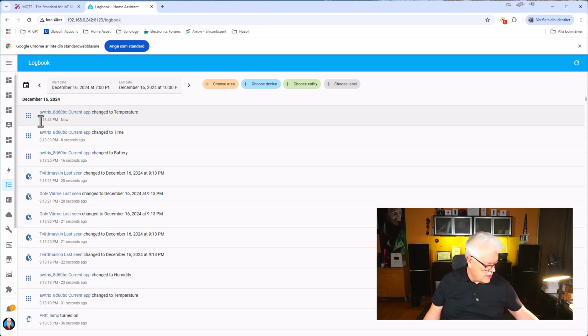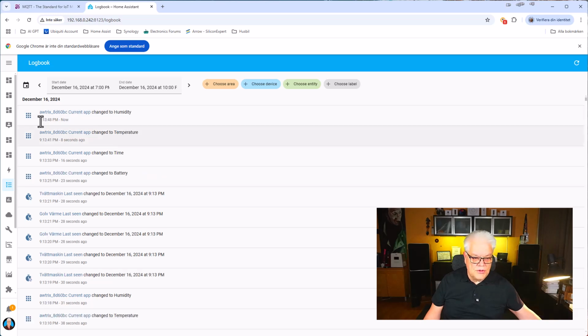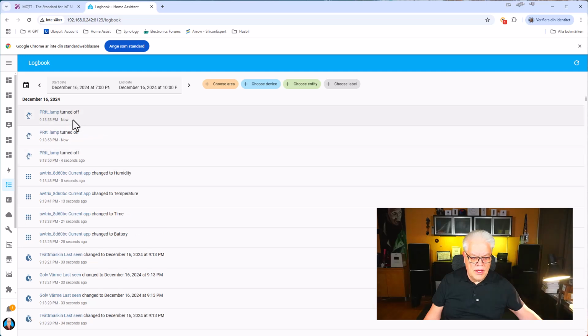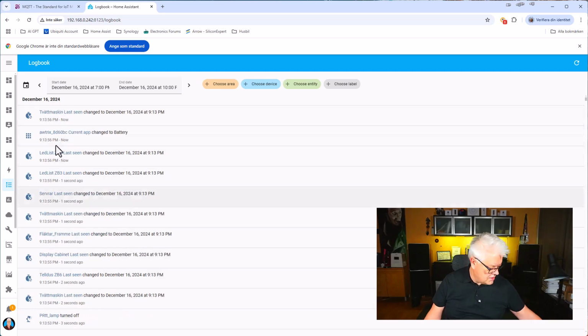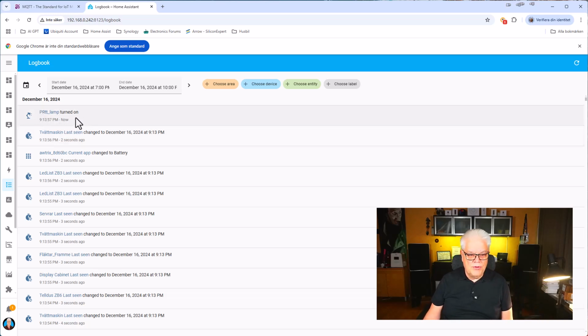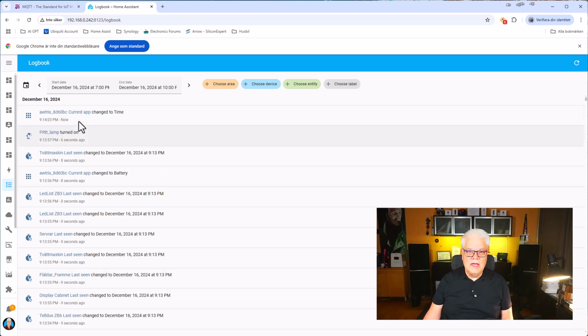If we now press the button again to turn off, we see that the PR lamp turned off. And if we hit on again, it was there, PR Tech Talk lamp on. So that is also viewed and seen inside Home Assistant.